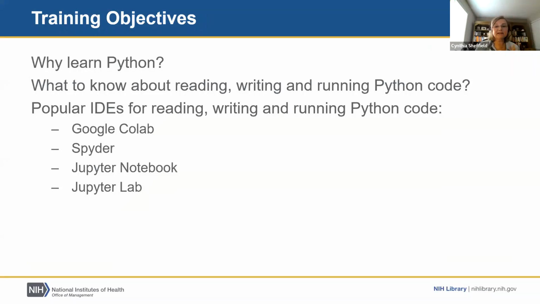So why learn Python? It is an object-oriented open source programming language. It is freely available and it runs on most operating systems. It's powerful for analyzing and visualizing data, as we said, and it can be used with Markdown, and we'll look at that in our code as well. So Markdown is a lightweight markup language used to produce human readable documents. You can use it in R or Python or other languages like Julia.